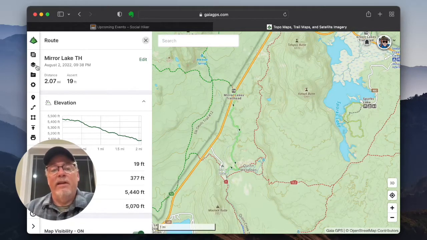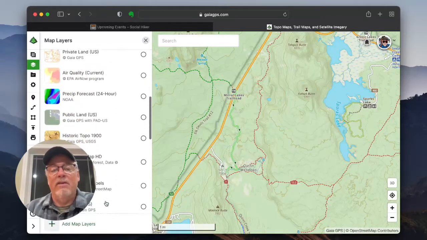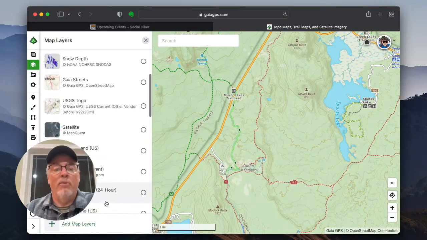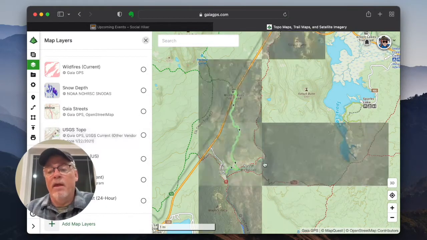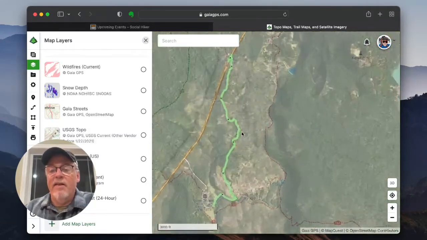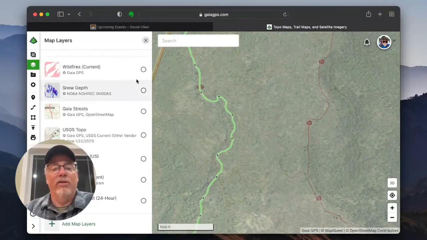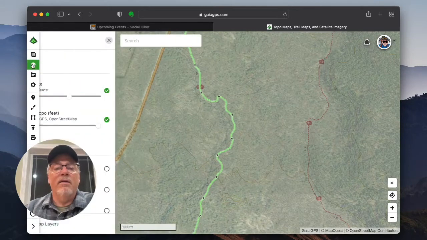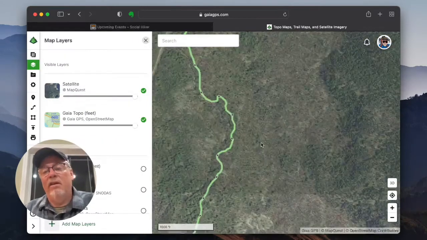Then I can go in and start putting in some of the other layers to see even more information. Like I might want to bring in a satellite view. What does that look like? Is it a lot of trees? And in fact, when we look here on the satellite view, it does look like quite a bit of trees. So let's go back here, and I'll maybe make that satellite a little bolder so I can see it a little bit better.